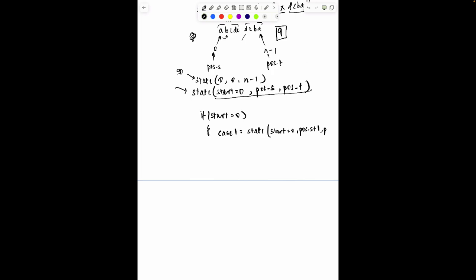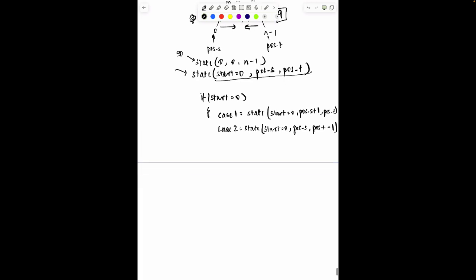And stay in the same position in T. The other case being you move to a state where you still haven't started matching, you stay in the same position in S and you move in T towards the starting. So remember, in S you're moving this side, in T you're moving this side. Okay, so these are the two cases.